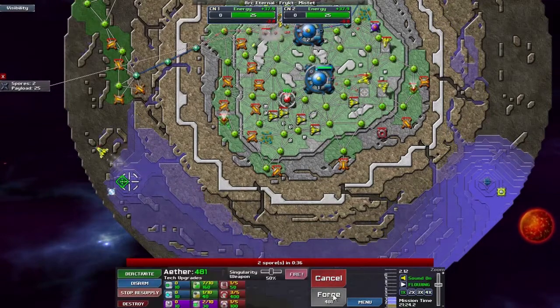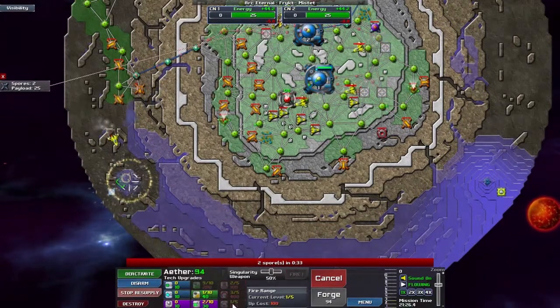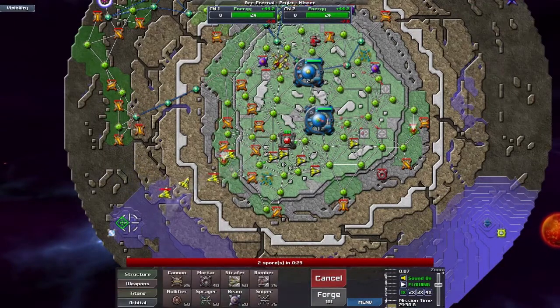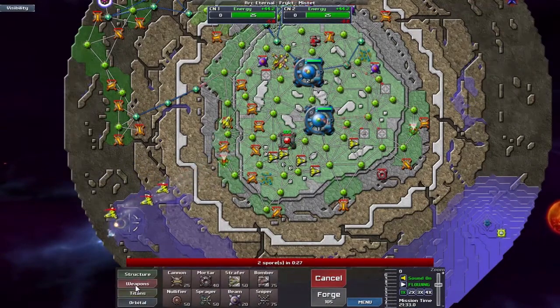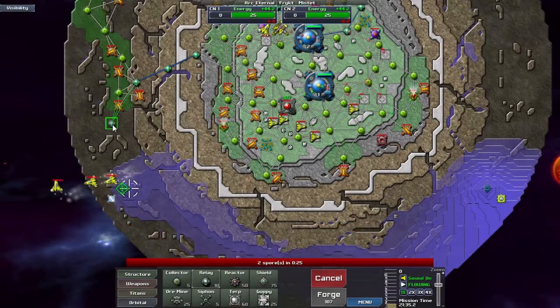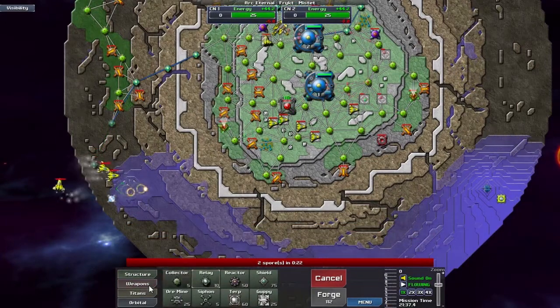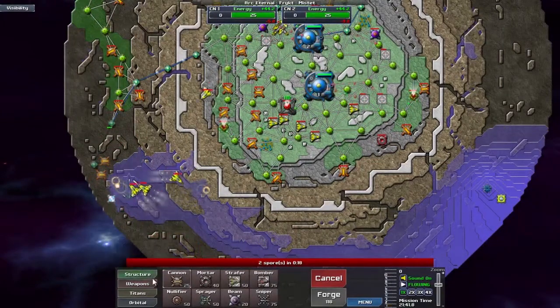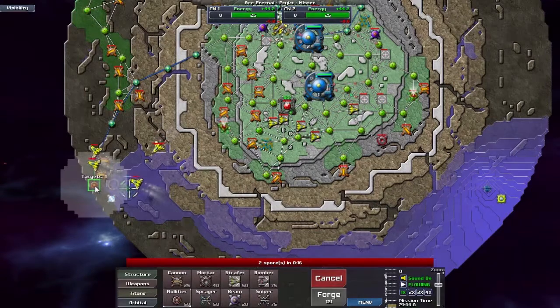Slow down. Forge up more energy. There we go. Move speed. There we go. So, activate that. What was I doing here? Weapons. There. Relay. Relay. Cannon here. Cannon there. Nullifier here. There we go.